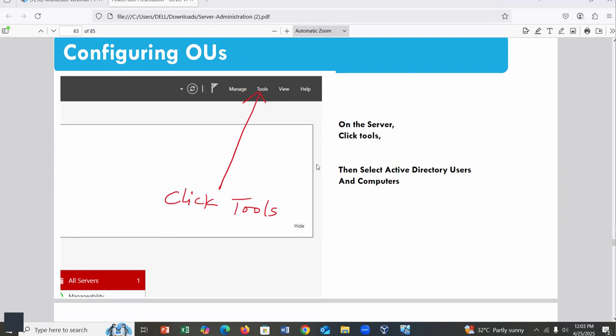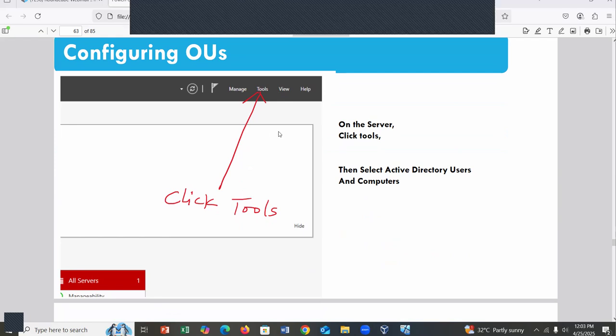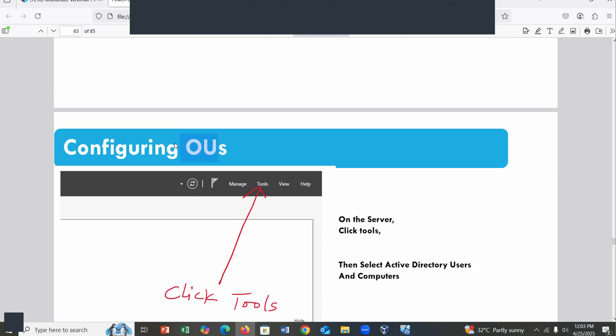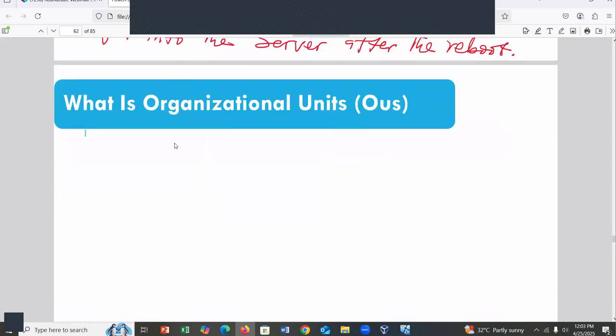So if you want to create accounts for all those people, and you want to be able to manage what they can and cannot do, you're going to be using what we call an OU, which is an organizational unit. So that organizational unit is just like a container that an administrator can use to create any policy, to do anything on the Active Directory. So how do we configure the organizational unit?